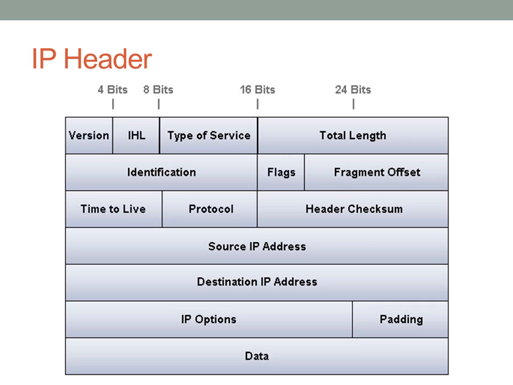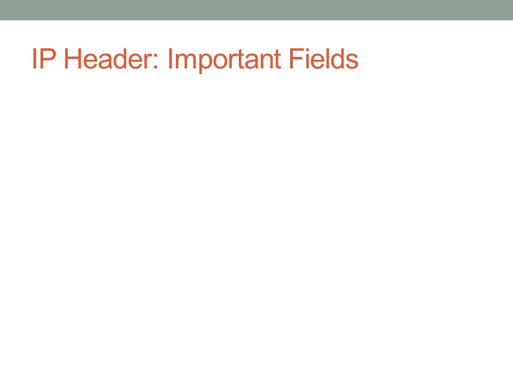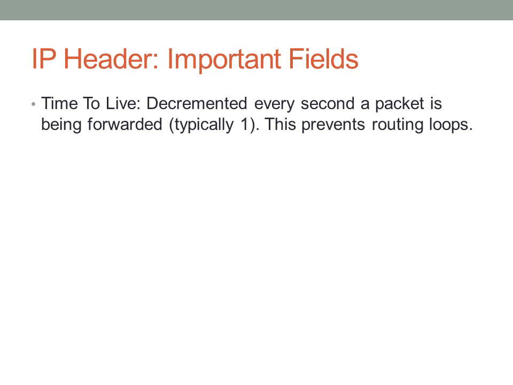There are only a few fields in this header that will be important to you, but I encourage you to review the IP header and the different fields to find out what they do and why they need to exist with respect to internet protocol. The important fields we're focused on include the time to live. Typically a packet is given a specific time to live and it is decremented as the packet travels throughout the network.